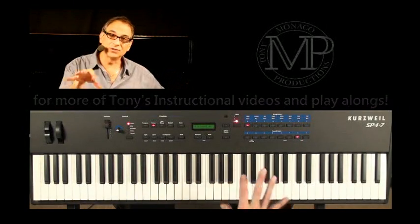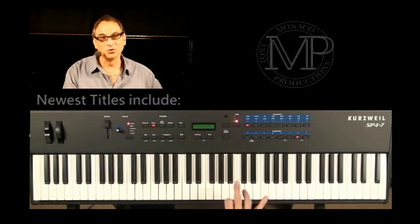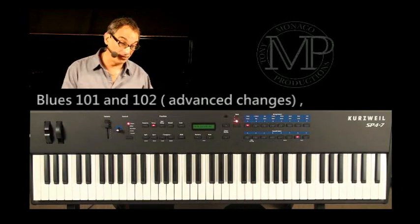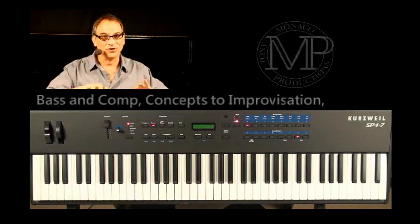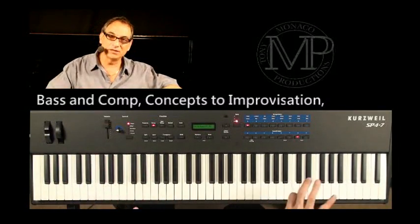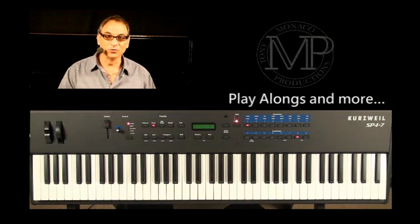I'm going to give you concepts on how to build your right hand chops together so you can comp and solo lead and not really miss your left hand, and actually recreate some new stuff. So it's a very cool adventure to be able to split your mind into being a bass player and a piano player at the same time. So this is really cool.